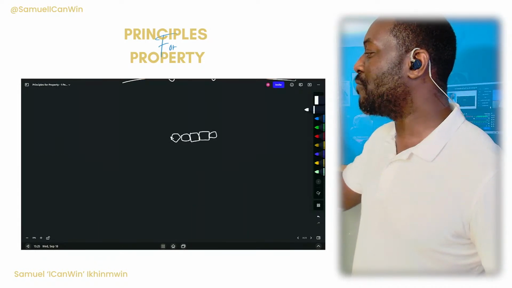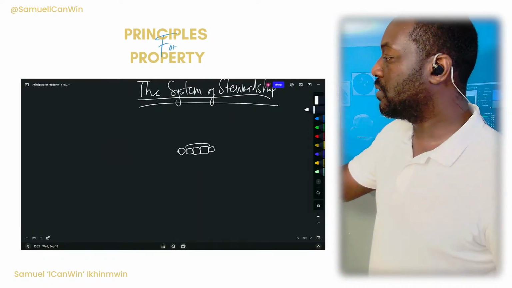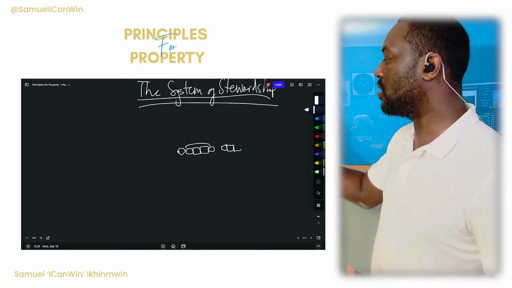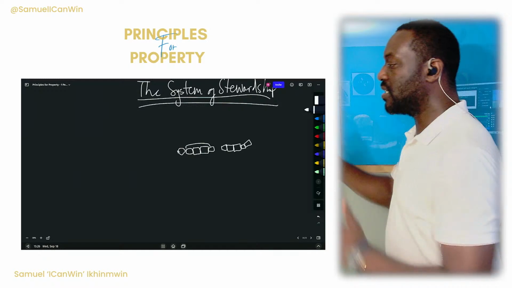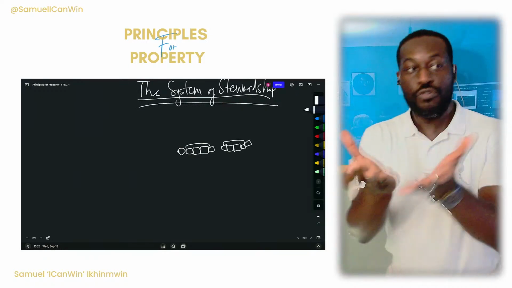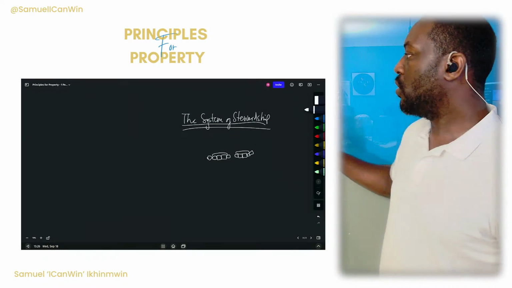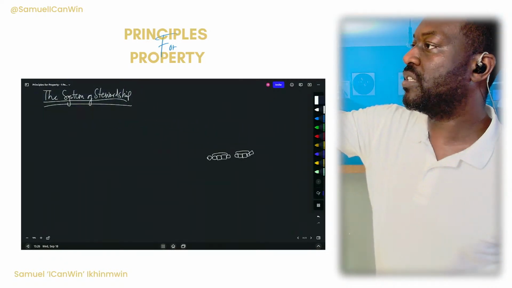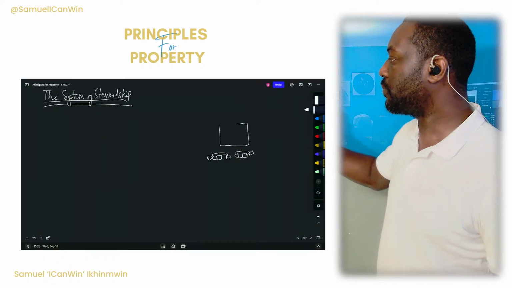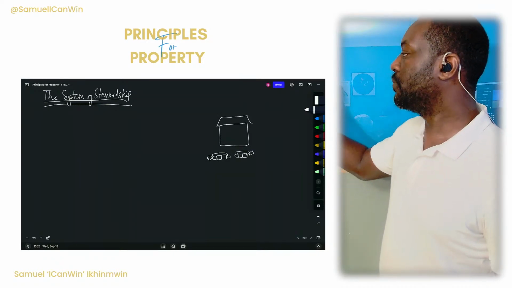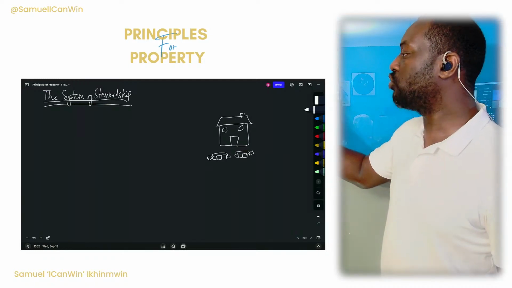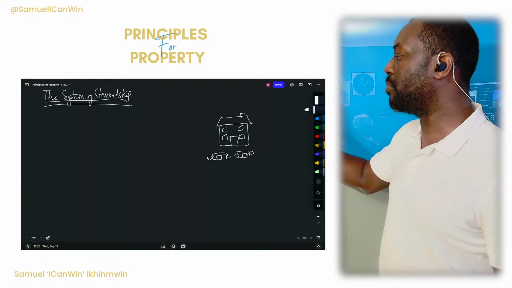Let's go, right? So this is a hand, okay? That's a hand. Now, you guys can guess what this is, okay? You can tell me, hey, Samuel, I guess that is a, you can tell me, okay? All right, this is another hand, okay? And these two hands, which are out like this, let me do this, make this make more sense. These two hands that are out like this may receive a gift. Okay, now for the sake of this illustration, the gift they're receiving is a property.